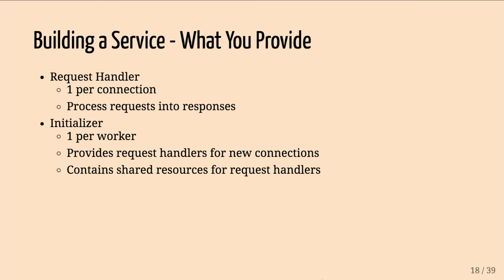So when it comes to actually building a service, there's two components that you have to provide. The first is the request handler, and this is what I've been saying, where a request handler is attached to each connection, and as events come in on those connections, Colossus is going to take care of all of the decoding and giving you an HTTP request, but then it's up to you to actually tell it what to do with this request. And then the second component is what we call an initializer. And this is something that is created once per worker. And this is sort of where your setup logic, your initialization goes. And this is also where you're going to be able to open those connections to external systems.